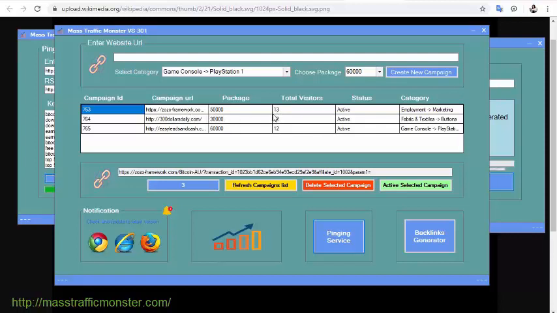This is great, guys. I really recommend to use this software. This is a fantastic software for internet marketers, and if you want to succeed online, you need to get this software on your PC.